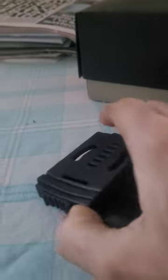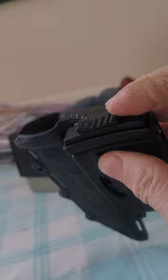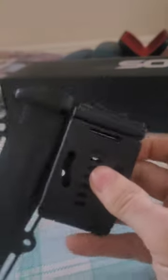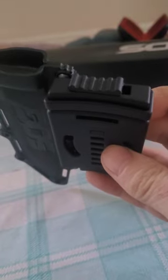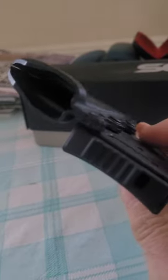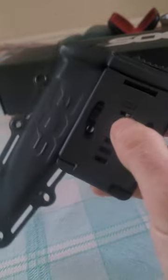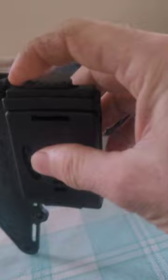And then, of course, you got this locking mechanism. So what you do, look, you press that down, and then that opens up like that. And then you put your belt in there, snap it shut, and then you can slide that across, and that locks that. Hopefully, then prevents anything coming undone, but I don't know if I'm just perhaps a bit too old-fashioned. Hey, it's good enough quality, don't get me wrong.